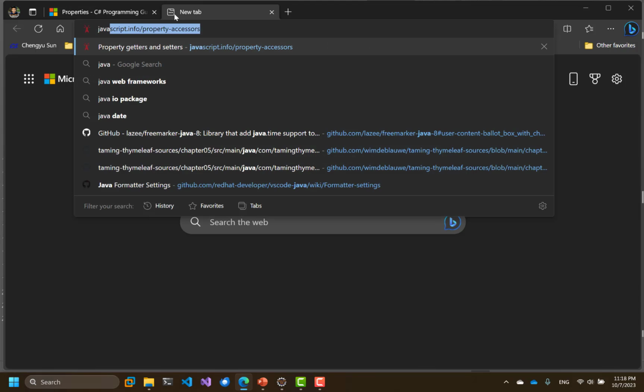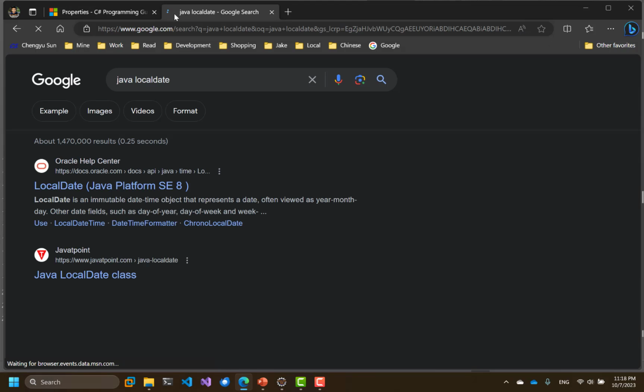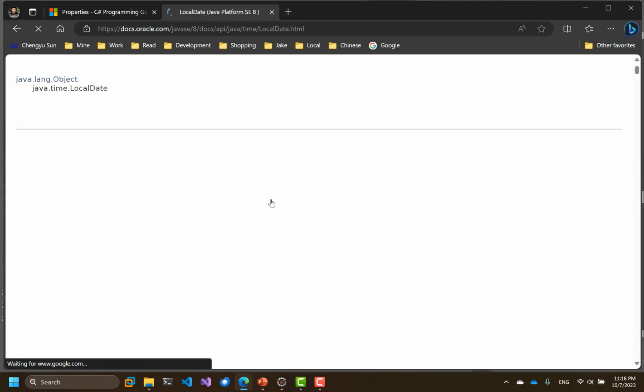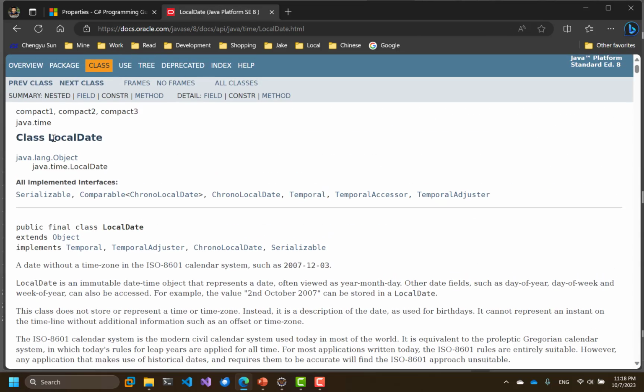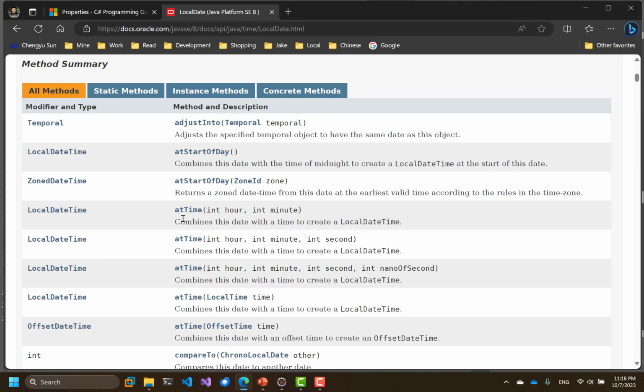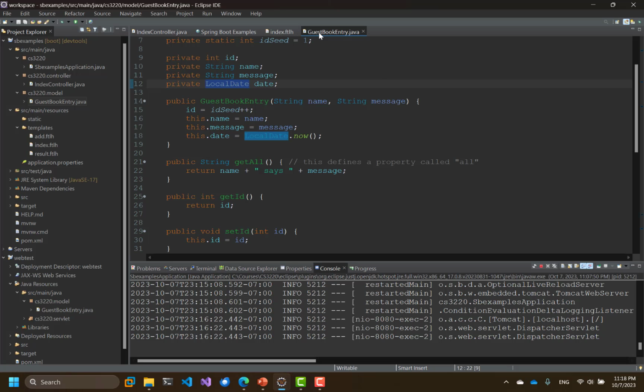And if we look at local date, it's this one. And it's a local date class, and we could try just say date here. So that's the property name.